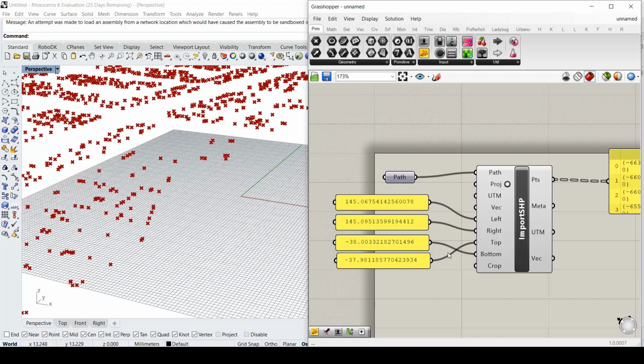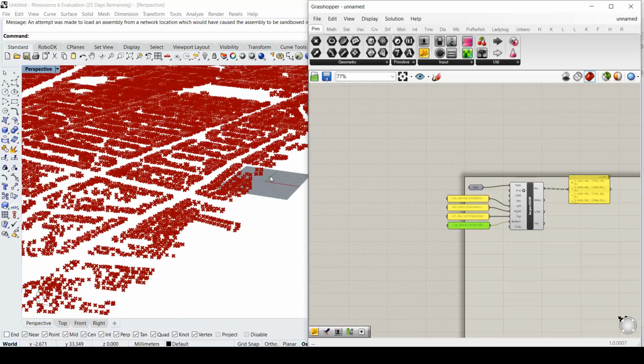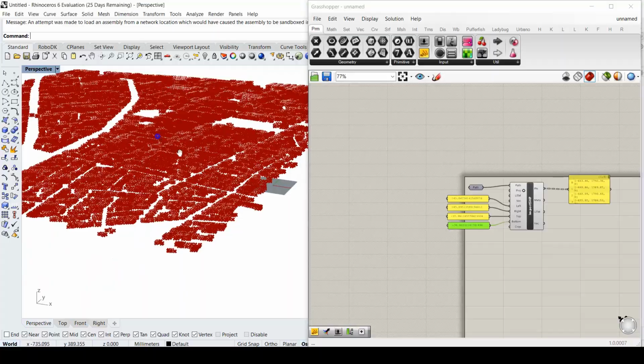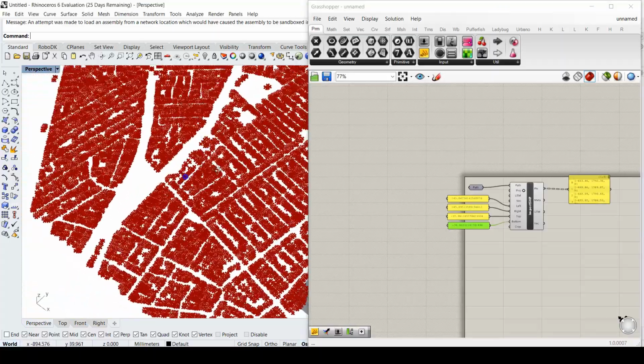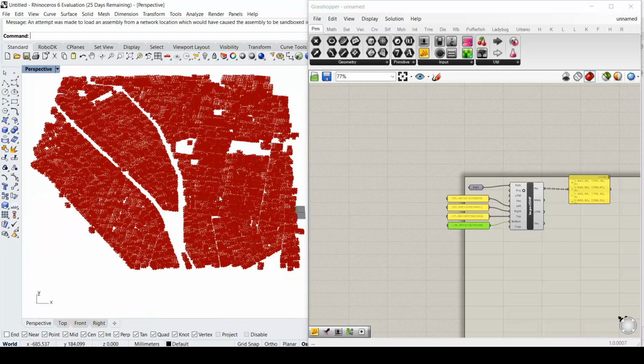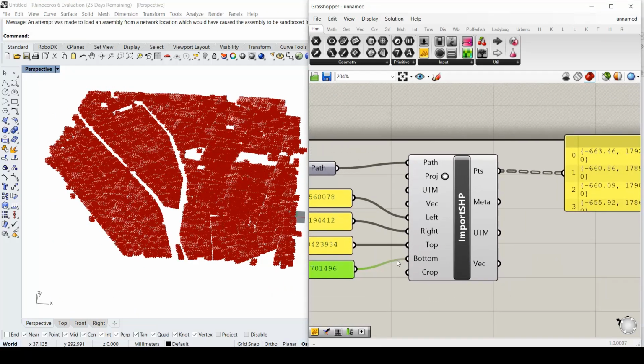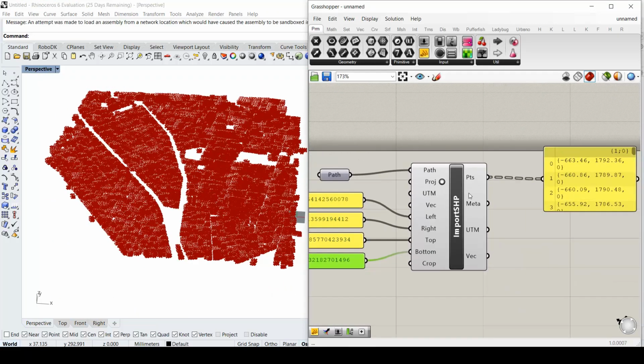Now if I switch the bottom part, now you see that it collects the points of the figure ground that we download in AURIN. So it means that you've now successfully generated those data from AURIN into your Urbano components.